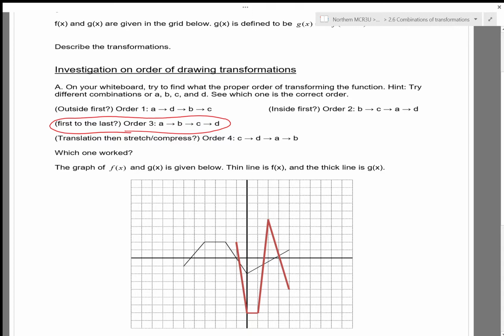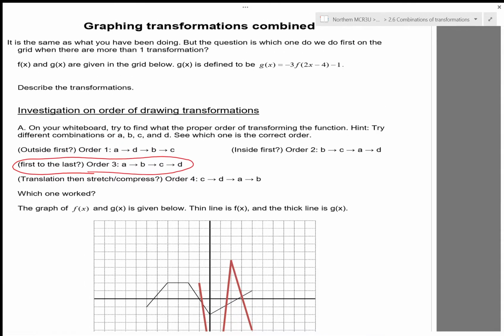Now in this case, what A, B, C, D means is, hopefully you remember it, from the function notation, that y equals a f of b(x minus c) plus d. So a, b, c, d means you start with this one first, and then after the first one you do the second transformation on the first one, and then the third one, and then the fourth one, as you go, right?